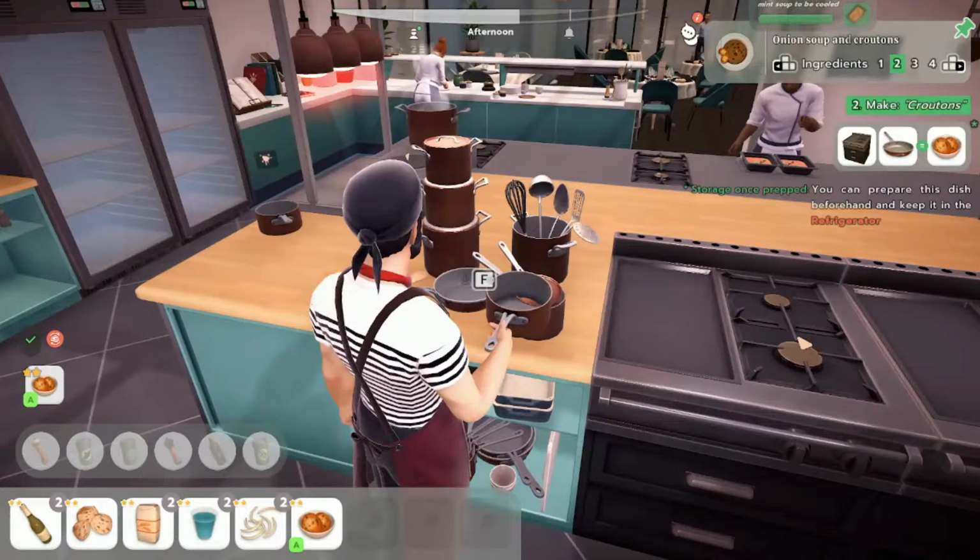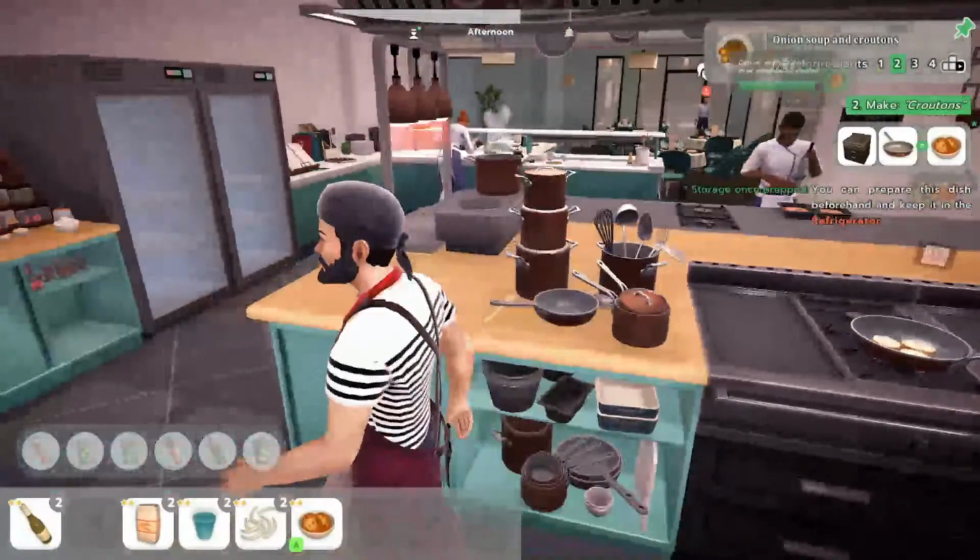I don't know why I grabbed you. No! I want the saucepan! Or not the saucepan, I want the fry. There we go. Alright, what do you want? We're working here.